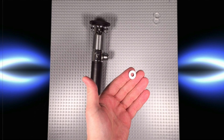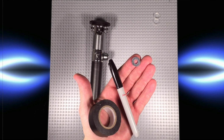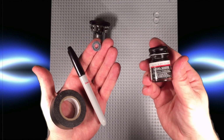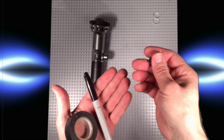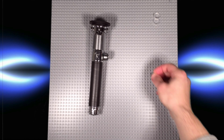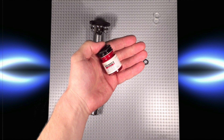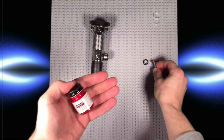For the washer, you can color it with a Sharpie, cover it with a piece of black tape, or you can paint it. I simply used a Sharpie. For the securing screw or power button, I used red transparent paint. It gave it a nice touch.